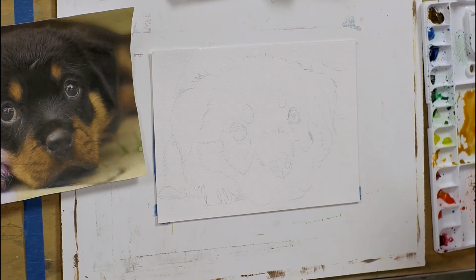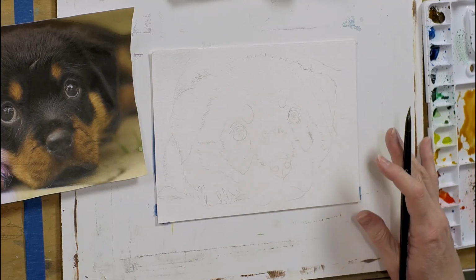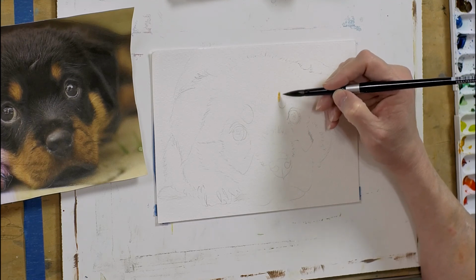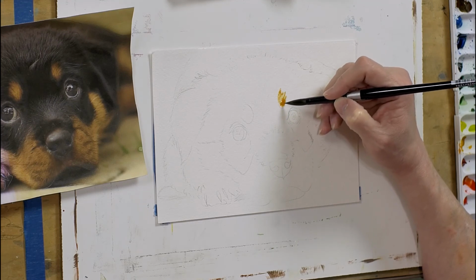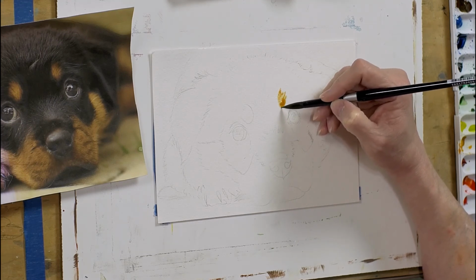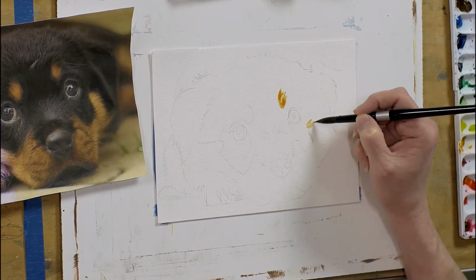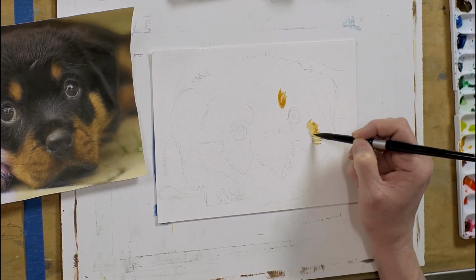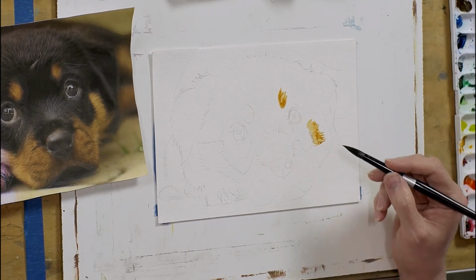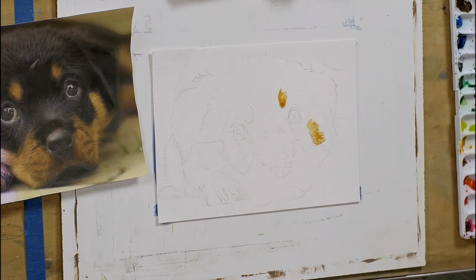I'd rather you put in a couple of coats than jump in with something too dark and have to do lift-offs. So we're going to put in, using our little hair strokes, into the lighter parts of his fur. Make sure you're going in the direction of the fur. It starts going really flat out here. And this is just getting rid of the white of the paper at this point.